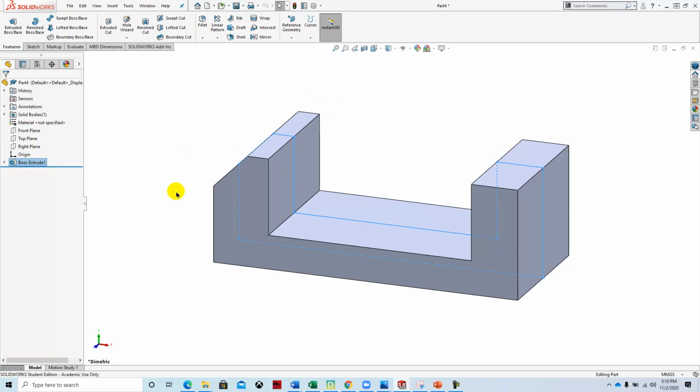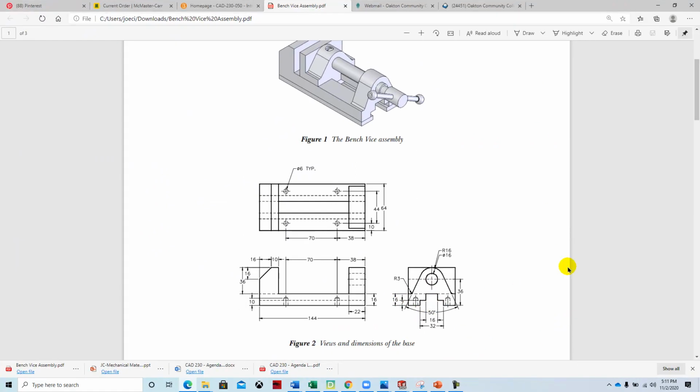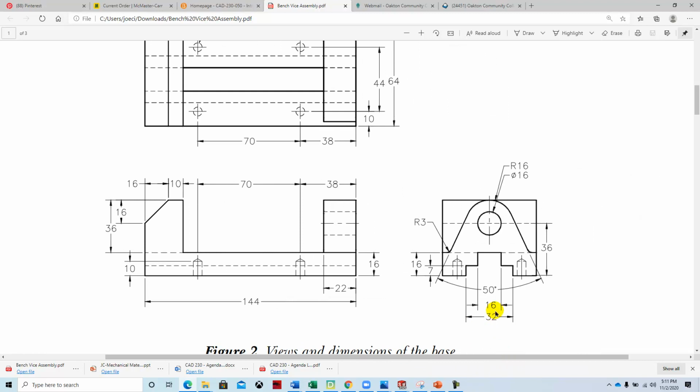Okay, so now that we've got the general shape of that, we're going to work on this end right here, and we're going to cut out this little channel from the bottom. So we're going to work on this area right here. So we have this area which is 32 millimeters and 16 millimeters here for this little cutout, and 16 millimeters by 7. And we're going to cut this through all. Switching back to SolidWorks.